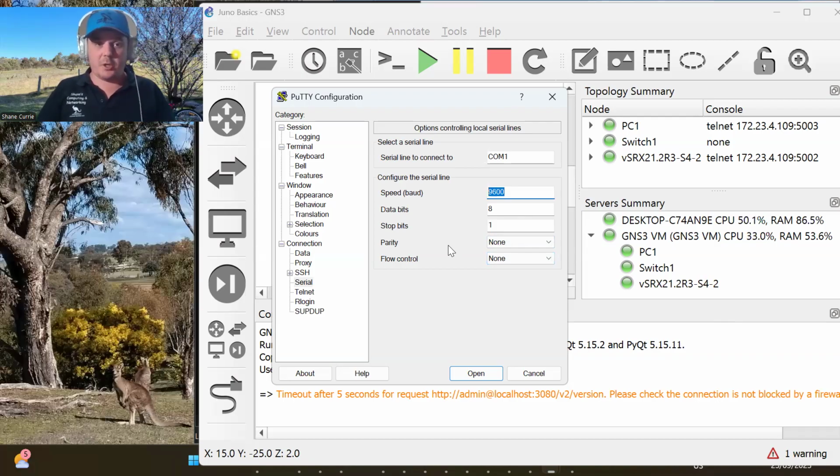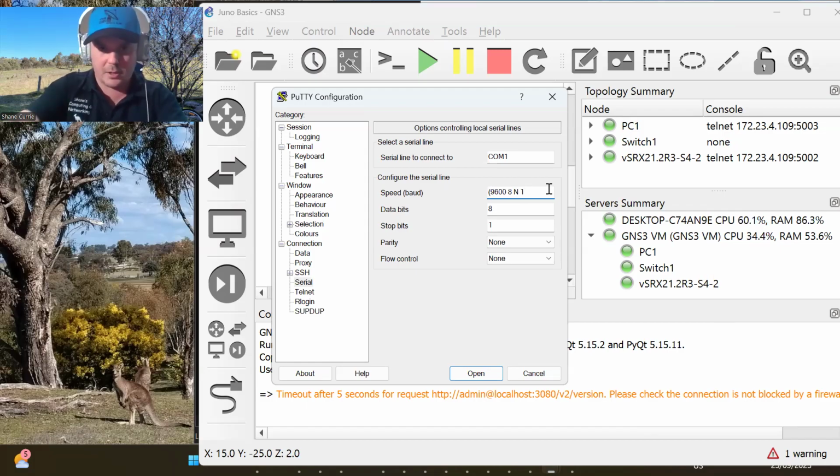Typically, to find out this information, if you're working with, say, a Juniper router, switch, or firewall device, you look up what the COM serial details for this are. What baud speed are you going to use? What are the stop bits? What is the parity? Typically, they'll have it like this: 9600 8 N 1, which means no parity or no flow control. So typically it might be written out like this.